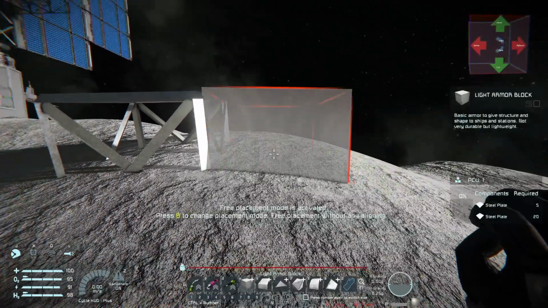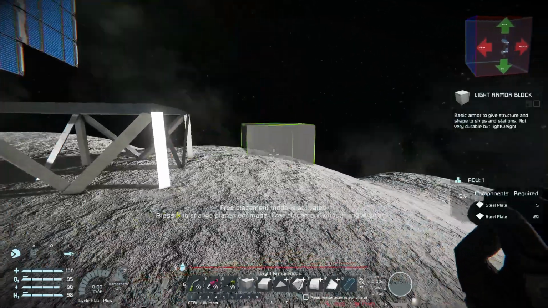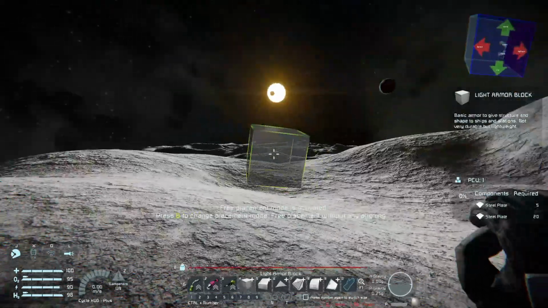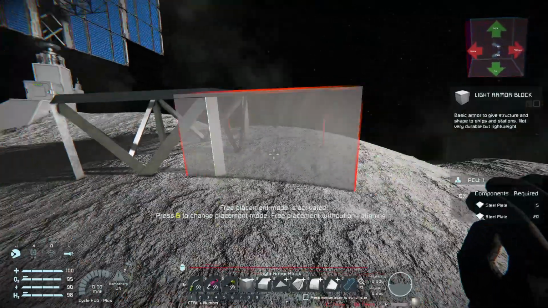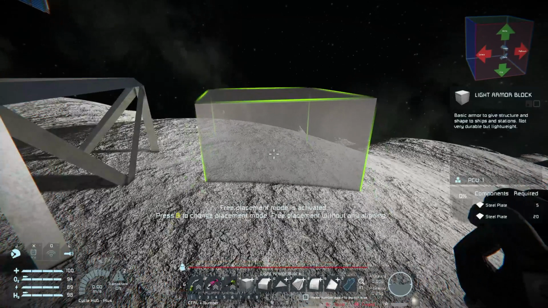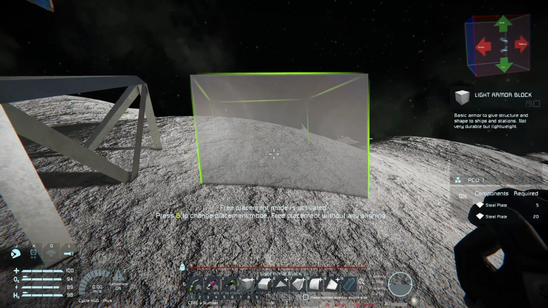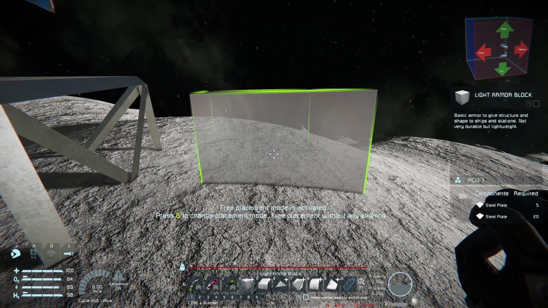Put it right against the other one to snap it into alignment in this plane, and then you're going to adjust it on one axis only to align it with the plane of the movement, the orbit of the sun.